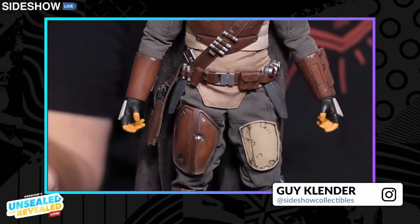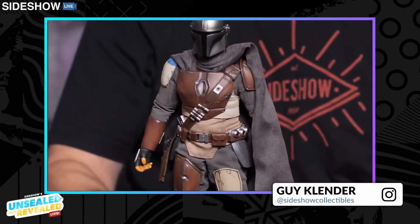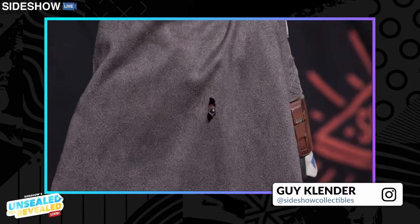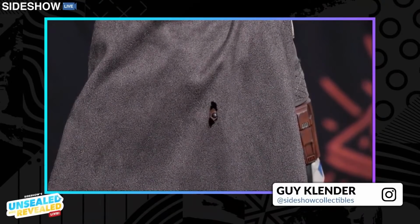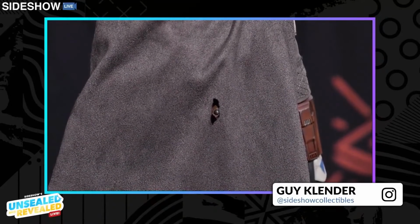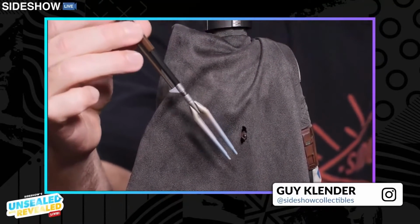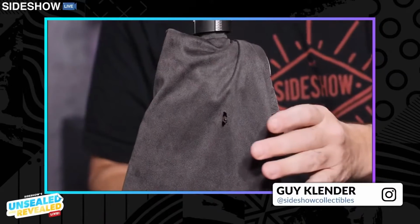All right, but here is where we want to talk about delicacy. I moved the cape so we can see that there's the one hole in the back. This is a larger hole. And then you see, oh, wow, thank you, Sam. Through there, you'll also see that loop that I showed you that was on the back that had the magnetic closure. What you're going to do is feed this through said hole into that, and then we're going to flip the front little strap over.